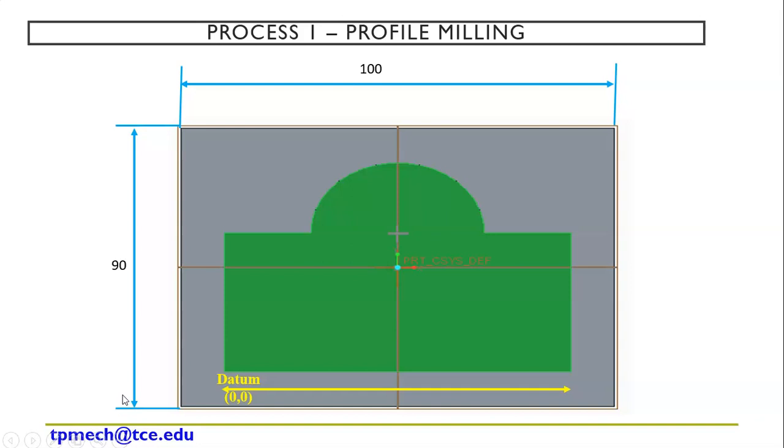This one is from datum 80 mm, and then this one is 60, this one is 20, here also 20, here we have a center. So this one is a radius of 20, right? So the bottom is 80, the top is 20 plus 20, 40, plus radius 20, so diameter is 40, so 20 plus 20 plus 40, 80. So this side we have 60, right?